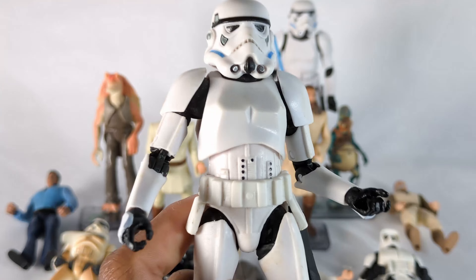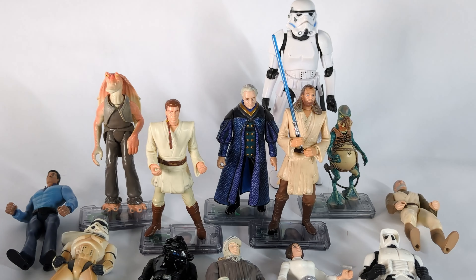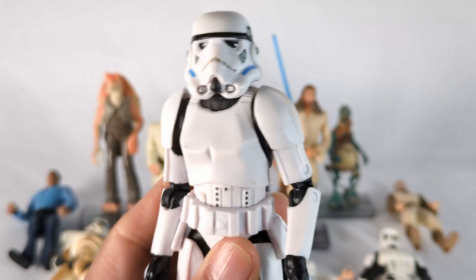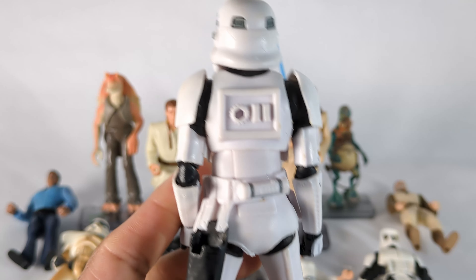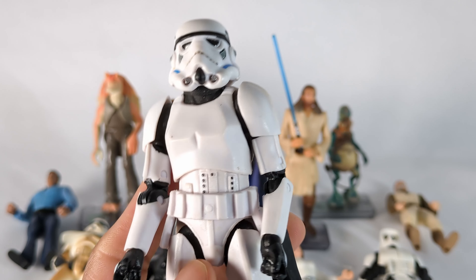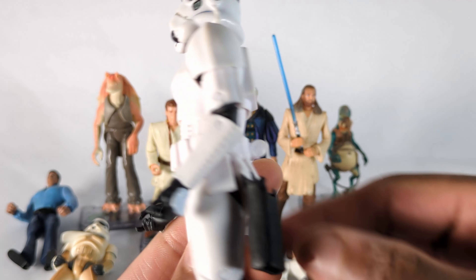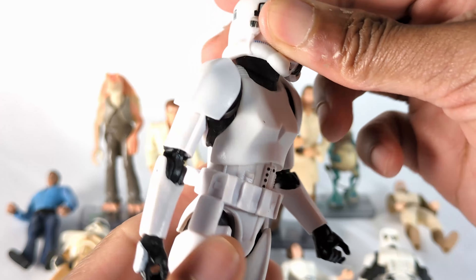This is good for my larger characters for taking pictures. I do that on my Instagram page, percentoffcollector — you can check that out if you wish. I mean, this is identical to that last one. I always like getting these larger figures because the main meat of my collection is five inches and up, most of the time six inches. So to get these for basically 50 cents or less per piece is nice.